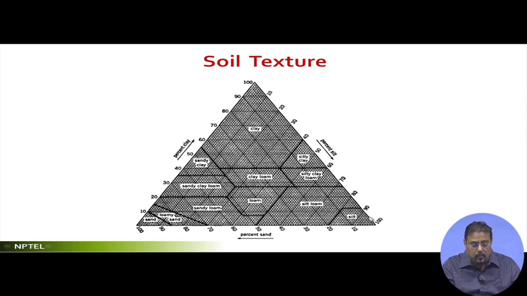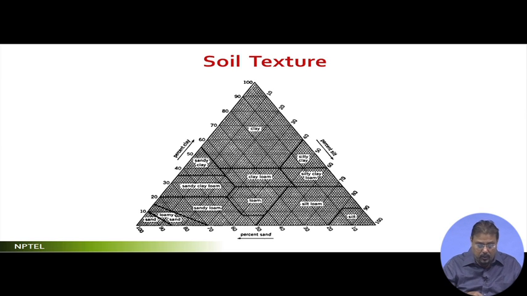Let's look at this triangle. In this range, we have about 10% of the sand and more than 90% of the silt, and then 10% of the clay, like this. Once it is coming here, it is mostly silt, only 10% of the sand and 10% of the clay. What is at this particular point? 0% of the sand and 0% of the clay, and naturally 100% of the silt.